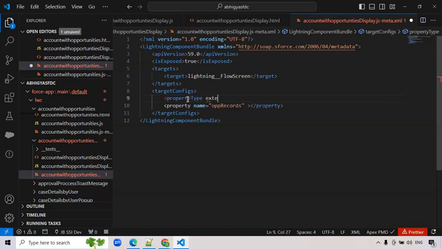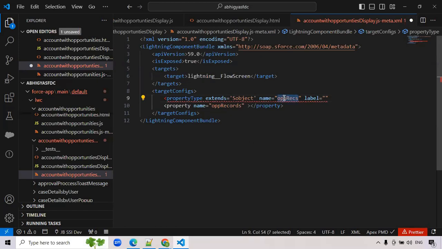We are extending to the sObjects, either standard or custom objects. So sObject. The name is our wish. Usually Salesforce recommends giving the example T, but we can take anything. So here we have taken the OPP records. We can take any naming here and label.